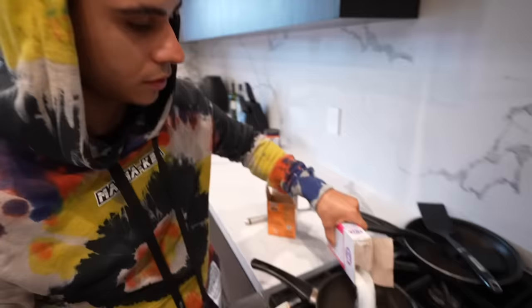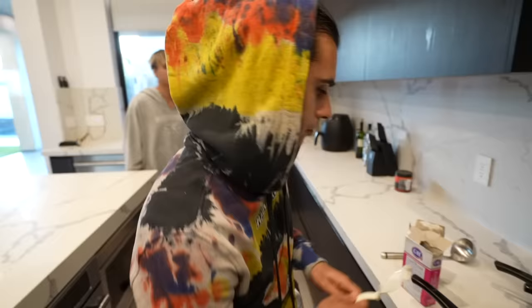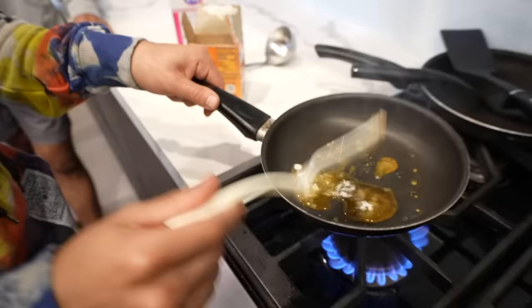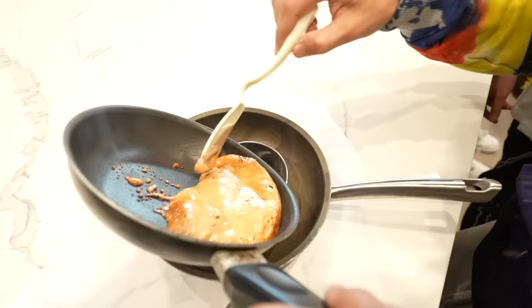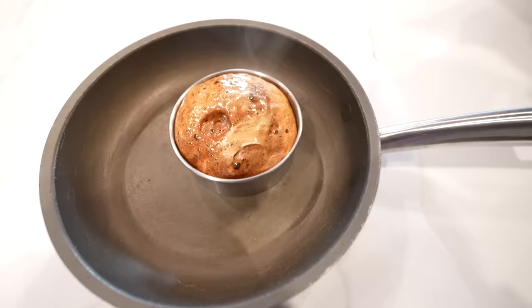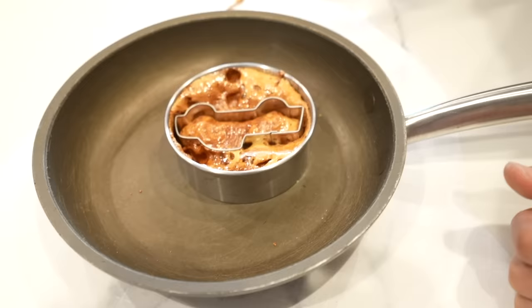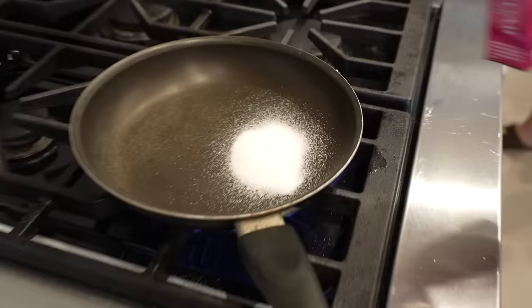You guys ready to see how to make this cookie? I'm going to add some sugar and keep it on low for now. You got to bake it on low so it doesn't overcook. Dari, you can put in the baking soda and we'll mix it up. Oh no, this is your cookie — you got to make your own. What if we can't make the cookie? Do we automatically get disqualified? There are no second chances. Just melt the sugar, put a pinch of baking soda in it, put the shape in, and that's it. Might have made it a little too thick — it looks more like a muffin than a cookie. We'll let that cool off for a little bit, about another minute or two.